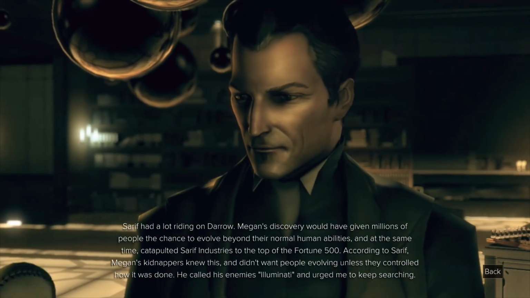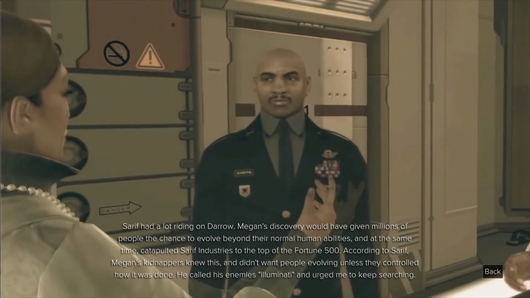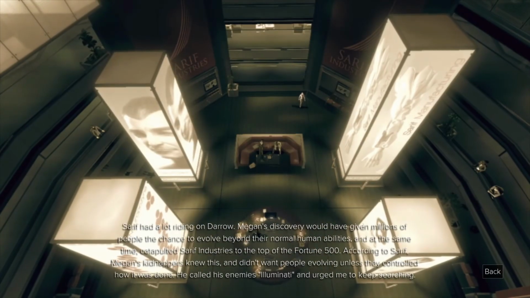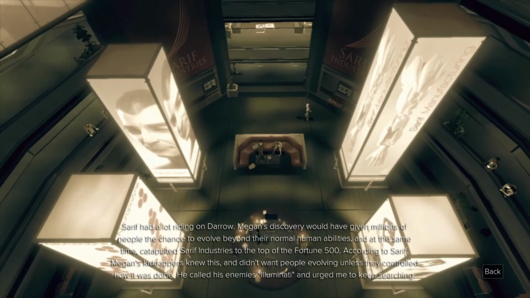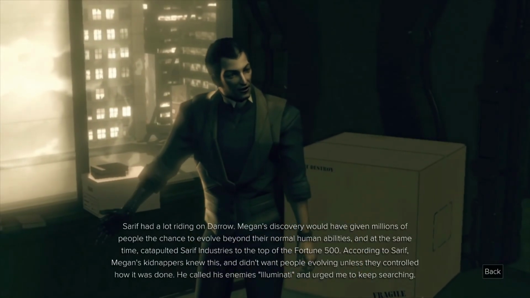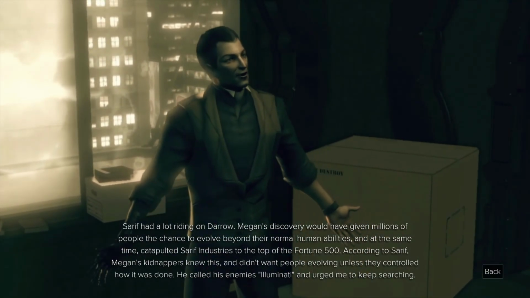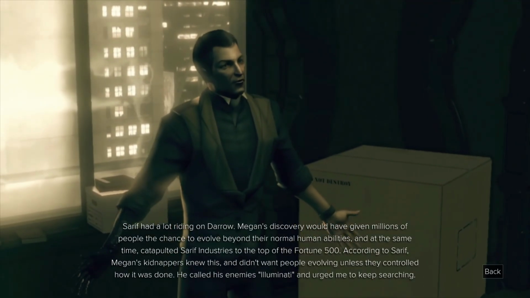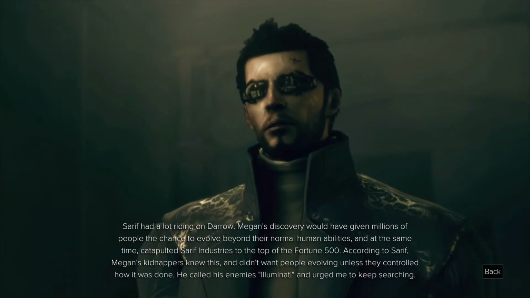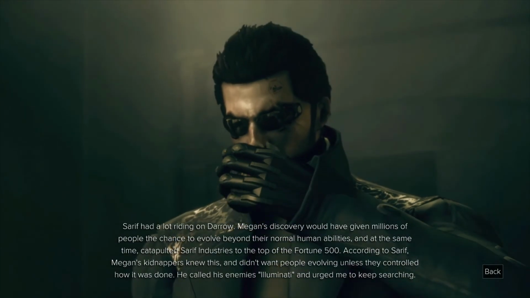Sarif had a lot riding on Darrow. Megan's discovery would have given millions of people the chance to evolve beyond their normal human abilities, and at the same time catapulted Sarif Industries to the top of the Fortune 500. According to Sarif, Megan's kidnappers knew this, and didn't want people evolving unless they controlled how it was done. He called his enemies Illuminati, and urged me to keep searching.